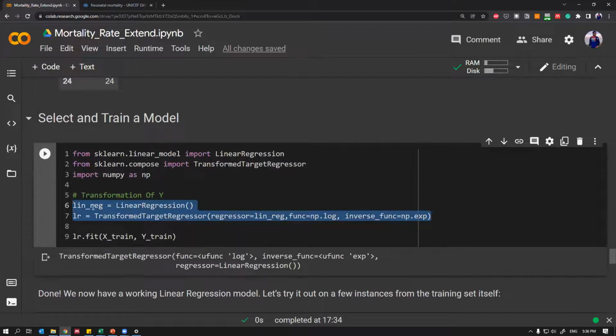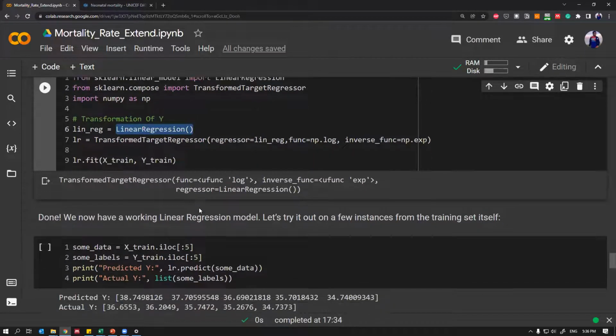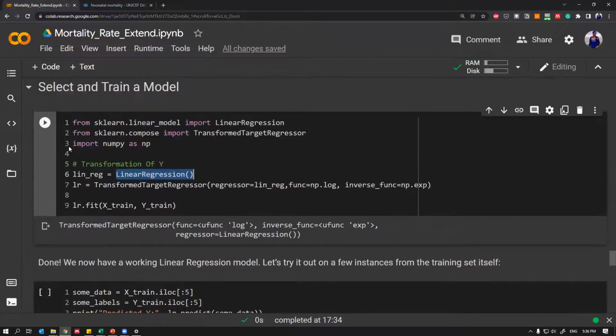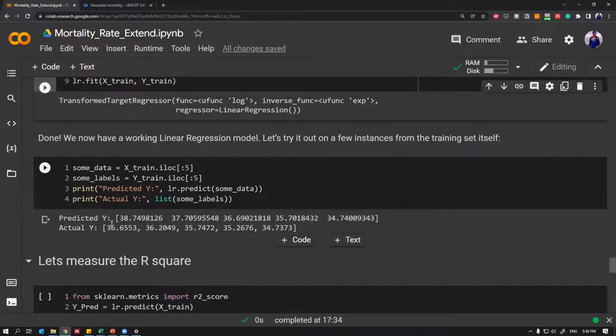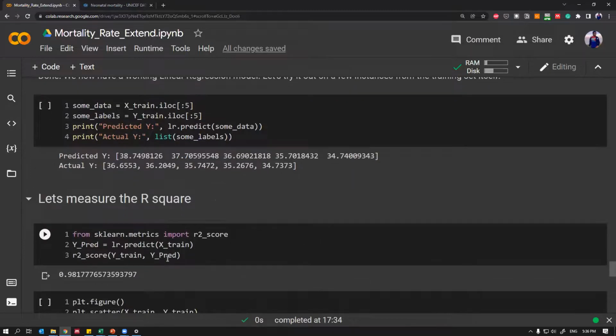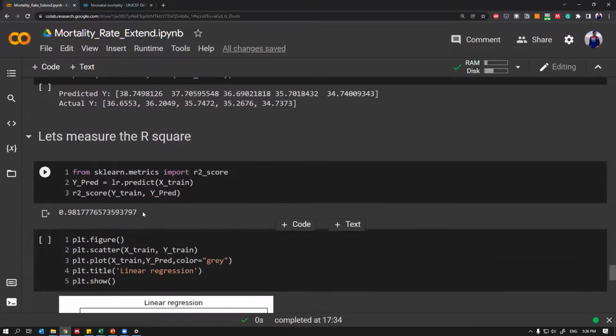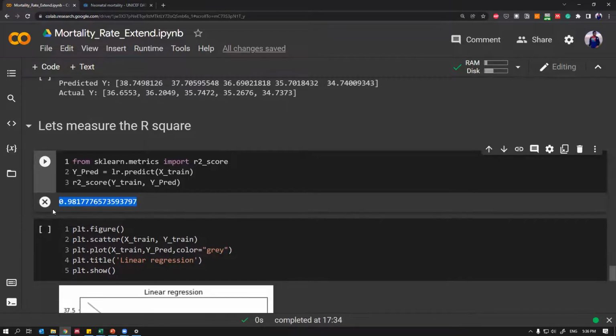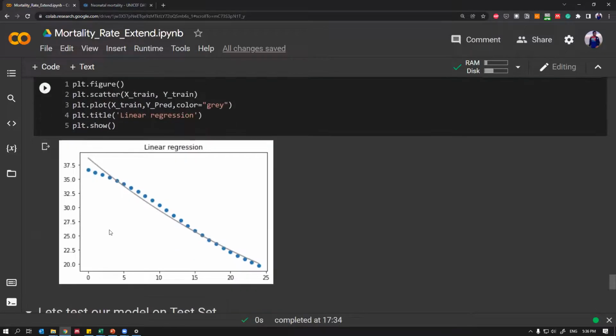That is what I'm doing here. And all these functions are defined in sklearn. You can go ahead and look into the documentation. So again, for linear regression, we don't have to write any functions of our own. It's already written. I'm trying to show you some predicted versus actual values. This is in the train set, not in the test set. We are having some close values, and to put it in perspective, the R square is 0.98. So this works well on train data. Let's see the plot as well. So this is a plot.